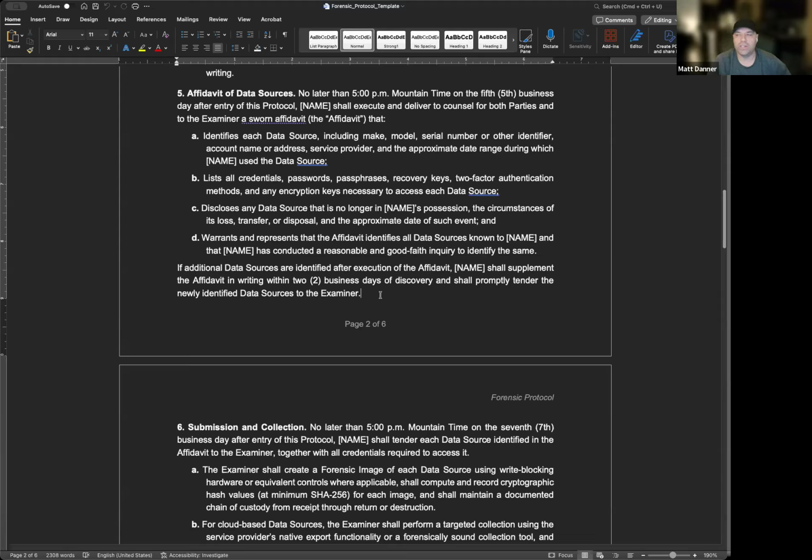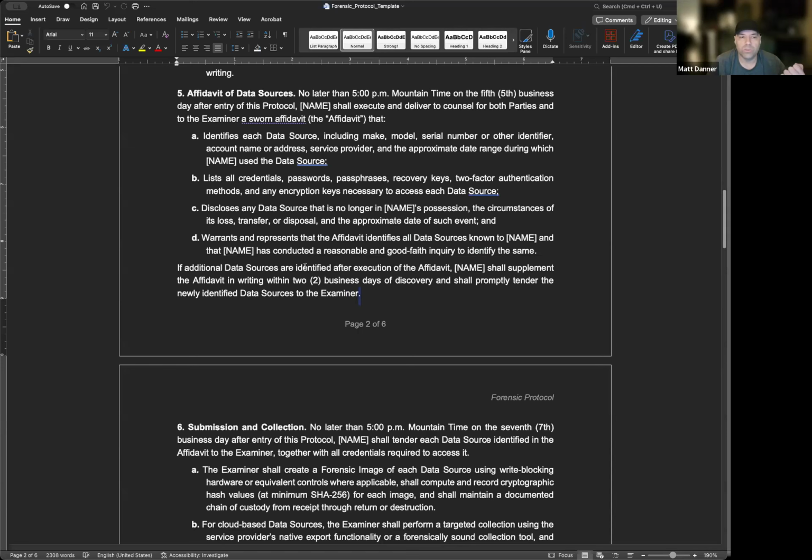So you have situations like that where you need to identify those things and then have that conversation with the parties to understand: do we actually need to look at this? What's the likelihood this thing is going to have responsive data on it, or data that we care about? And if you don't take this step to inventory all the possible data sources and devices, you can't have that discussion. What can happen is you'll be 5 steps deep into this protocol, and suddenly someone will realize, oh crap, there's this laptop my daughter's using that I forgot had a bunch of work stuff on it. And now you have to retrace and go back to step 2 and start the process all over again for that device.